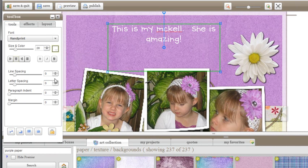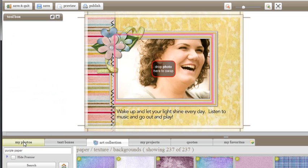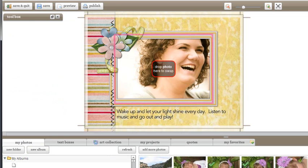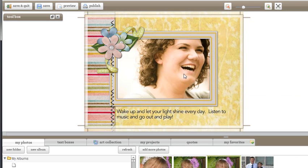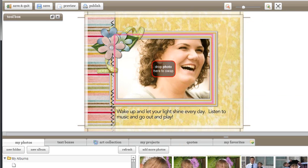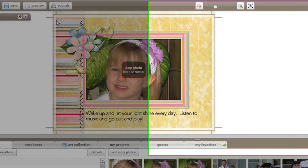Now I'm going to go up to my journaling, and I'm actually going to probably change that to white so it stands out a little bit more. And I'm going to say save. Then I can go to page 4 and again find a photo and swap it out, change my papers, change any embellishments I want to, and my photo is personalized just like that. There is absolutely nothing to it.